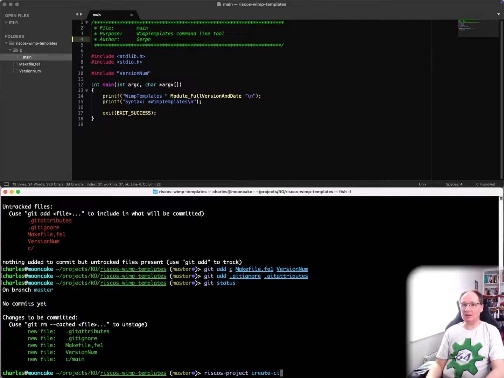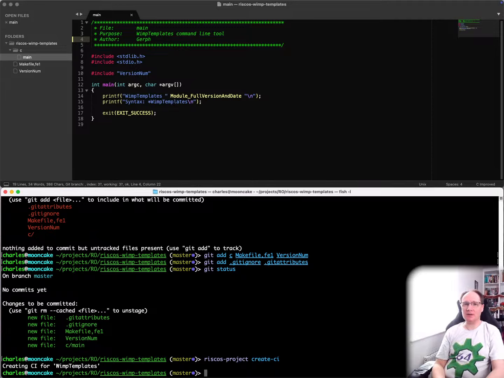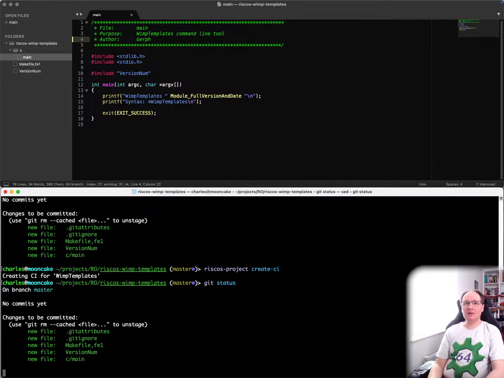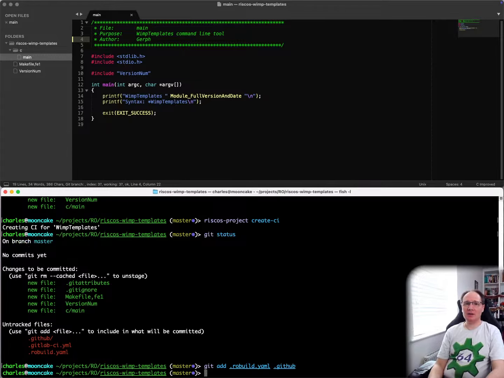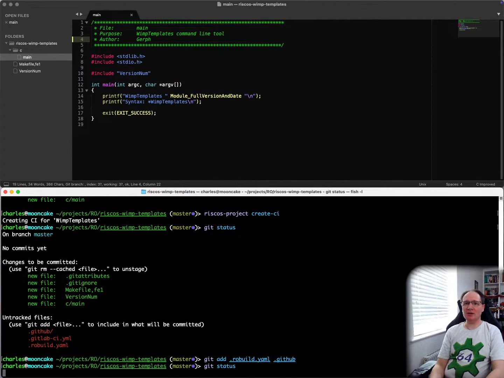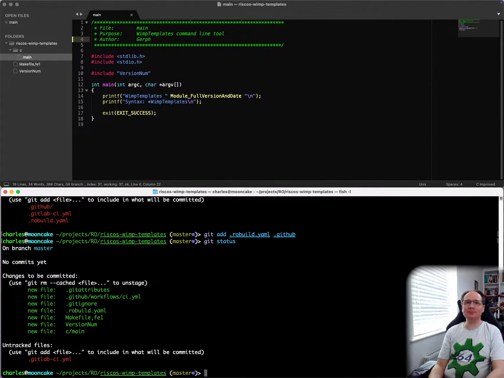So create CI. We'll also create some files for CI purposes. So add the robuild YAML and the GitHub directory. We don't need the GitLab one because we're not building on GitLab, so we'll just leave that for now. And then we'll commit.